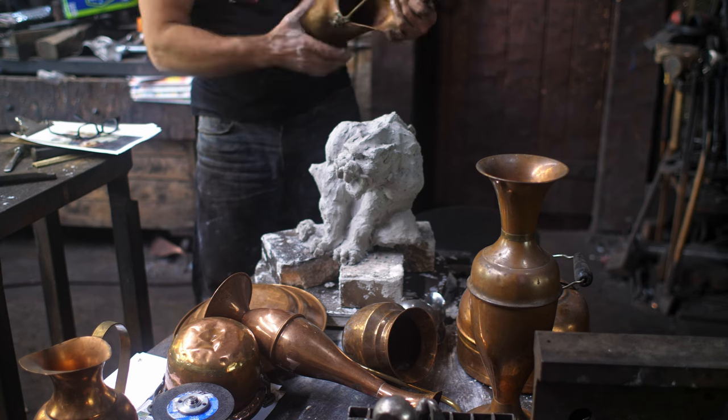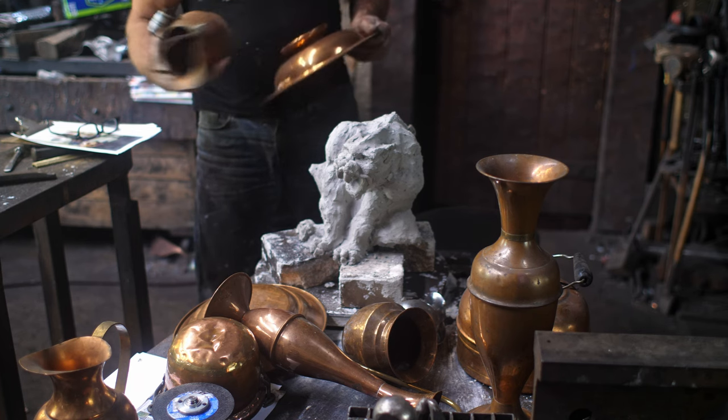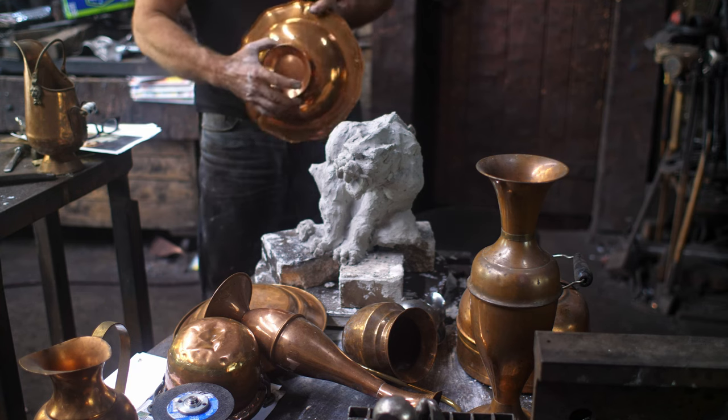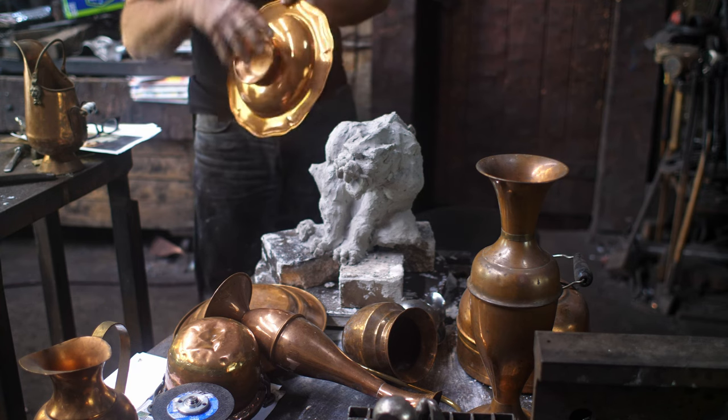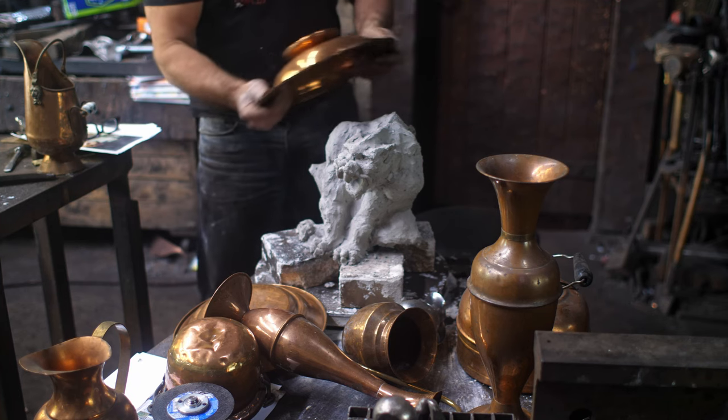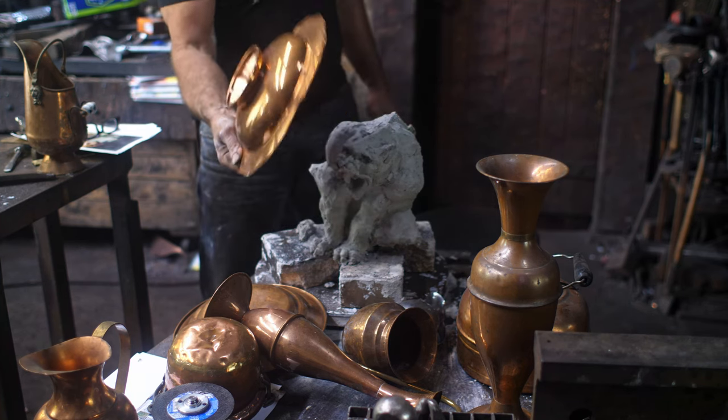So I think I'm gonna go to the forge, heat this up. I'm hoping this piece, well, it looks like it's soldered on here, that as soon as I get some heat on there, this will pop off. And then I'm just gonna kind of raise this up and create my hunchback. That's the game plan. We're gonna start with that.